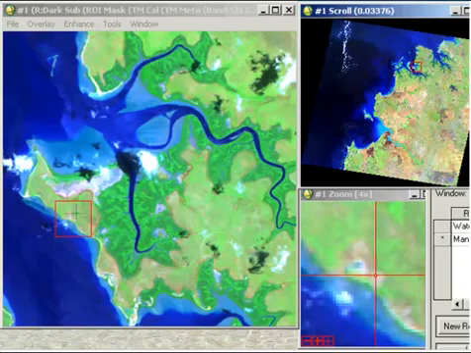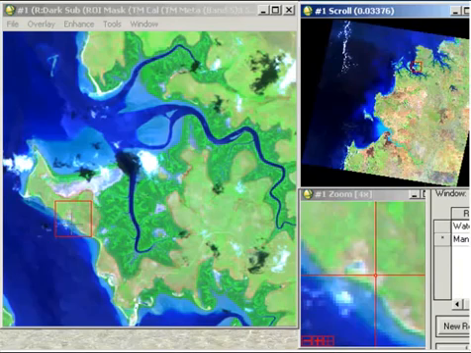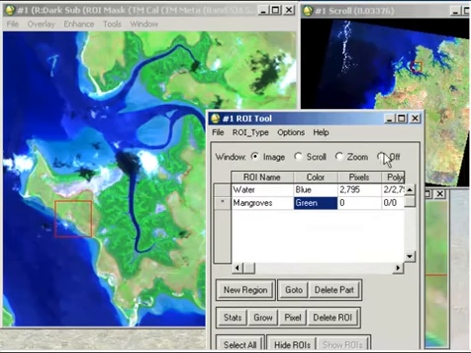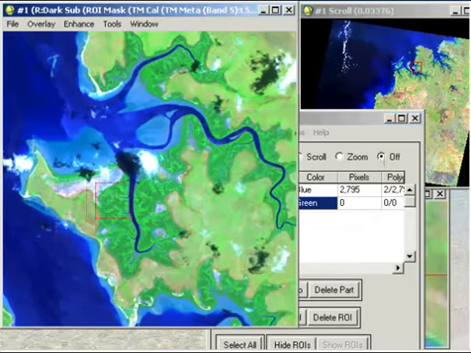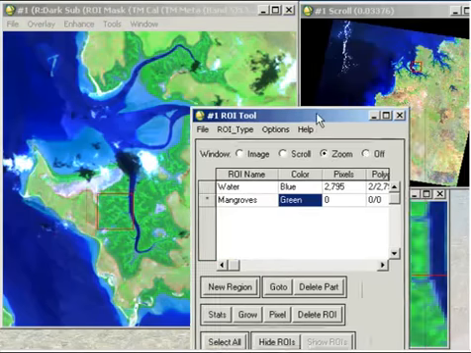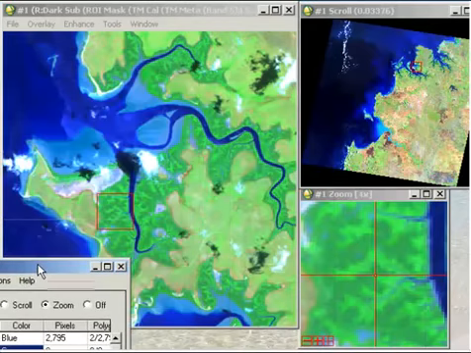Okay, now just be careful if I want to move this box, the red box now, to get into an area closer to see the mangroves, you'll actually start creating a region of interest. So if you want to move that, just switch that off to start with, and then move that over, and then you can switch it back on when you're ready. But I'll switch it this time onto the zoom. So I'm going to create the region of interest within my zoom window, and you can see this area here is what I've got that's quite zoomed in, in this little window here.